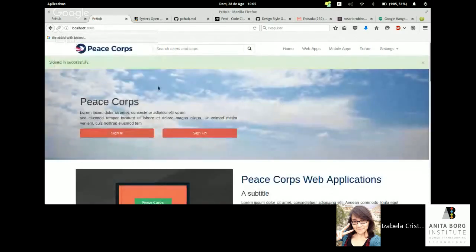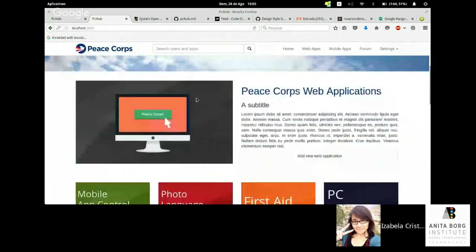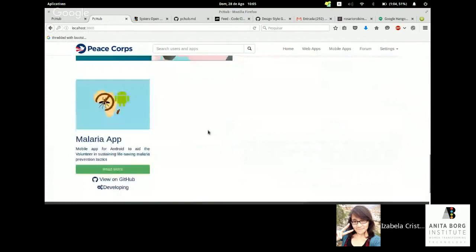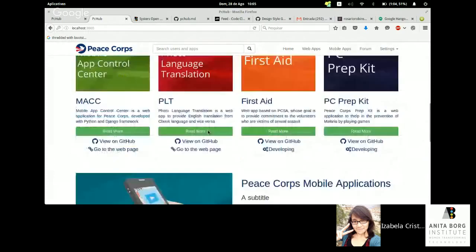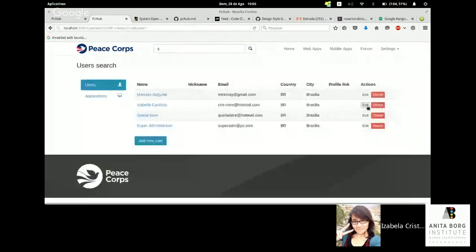Now I'm logged in as a super admin. So now I can add new applications. I can search for users too, edit and delete them.